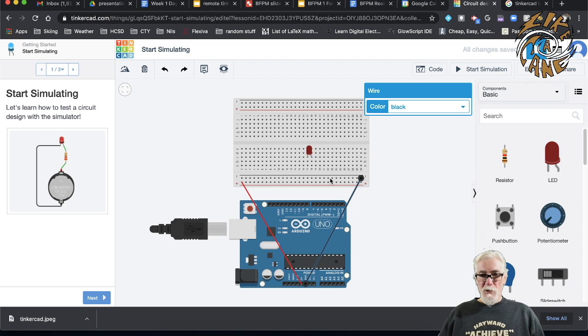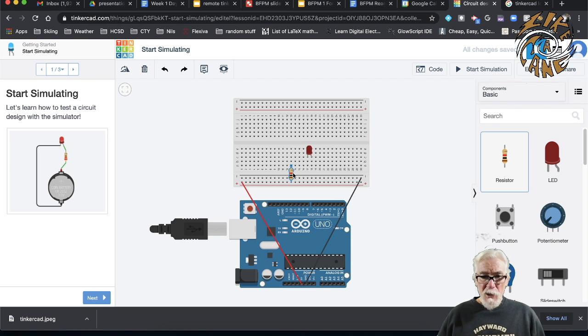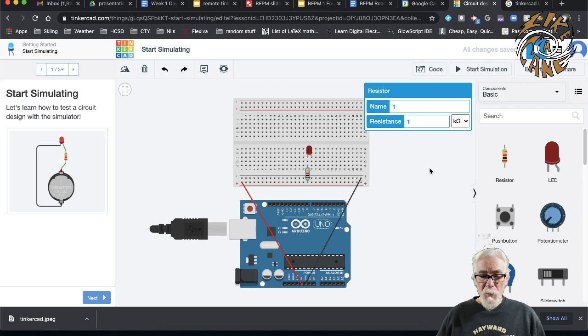So I want to put a resistor on here to protect my LED. So I'm going to grab a resistor, I'm going to drag it on here, and I'm going to plop it down in a place where it connects from the positive rail, right there, to one of the 5 holes where the cathode is. Sorry, I've done this wrong.